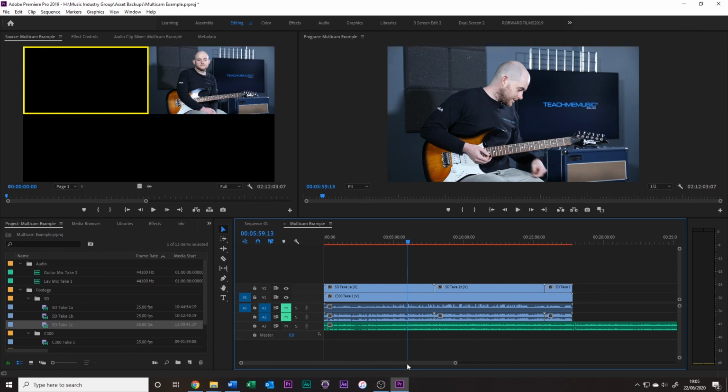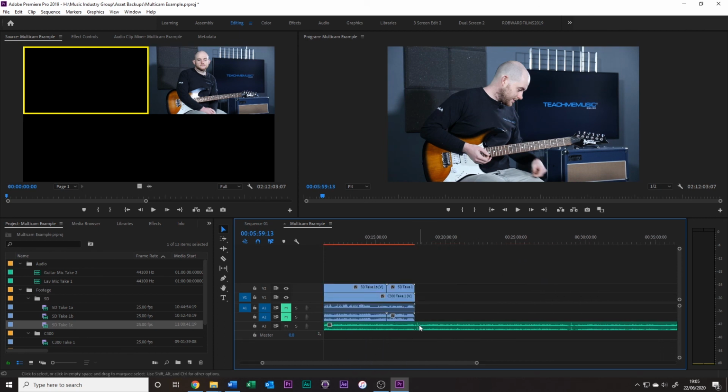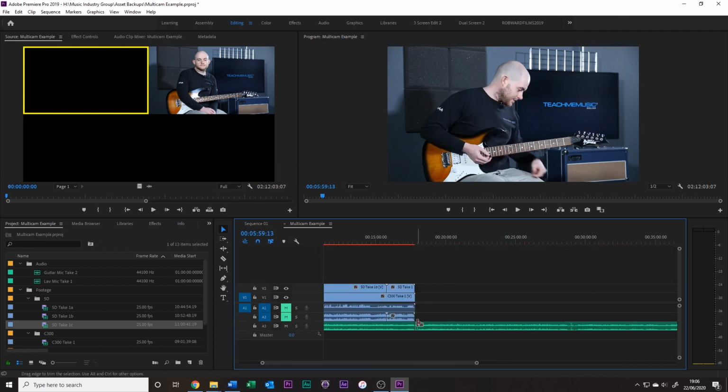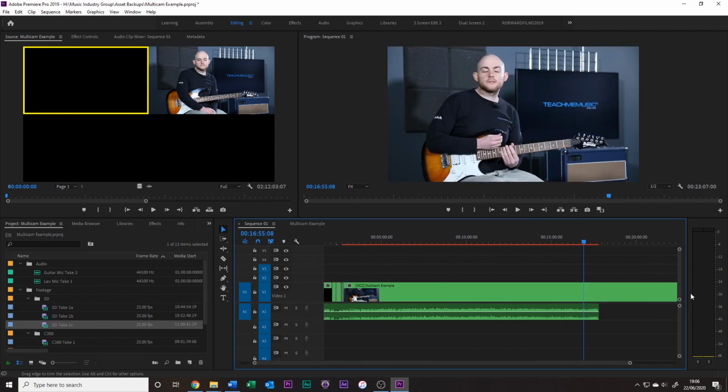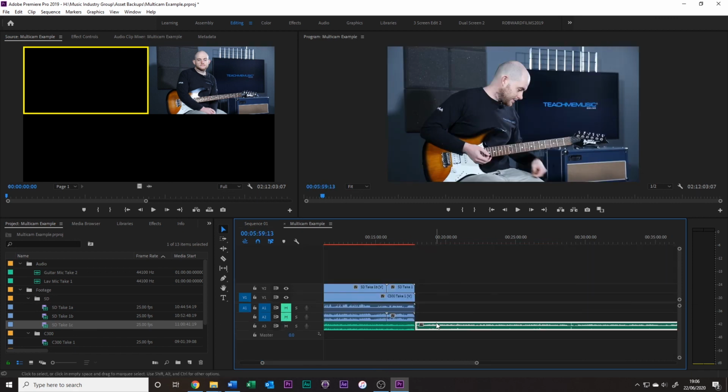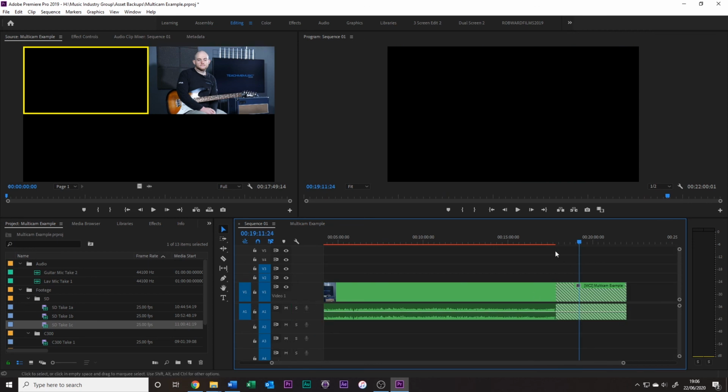You can see we've got a lot of excess here where things have been recorded afterwards, and it's all been put into one audio file. You can literally just cut that off, and that won't affect your sequence here. If I leave it in, so I've undone that and I've left it in, you can see that there's actually more to the clip now. But then if I get rid of it, like I did, it comes up with these weird lines here, which basically means there's no information here. There's no visual information. There's no audio information. This is just dead space. So then you can just close up your sequence again to get rid of that. Obviously, I'm doing it a bit hastily there.